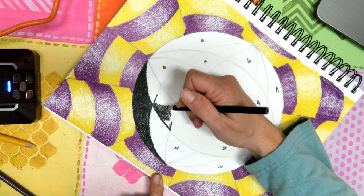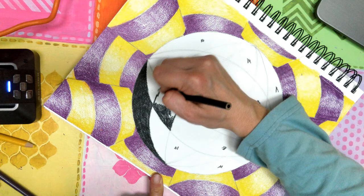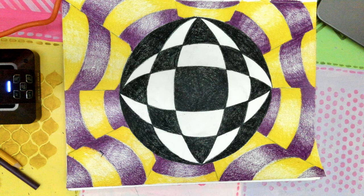If you're using colored pencils, you may have to sharpen them often. My black pencil is going down pretty fast. It's coming together almost. Just two more. Almost. And there we have it. You have an op art sphere.